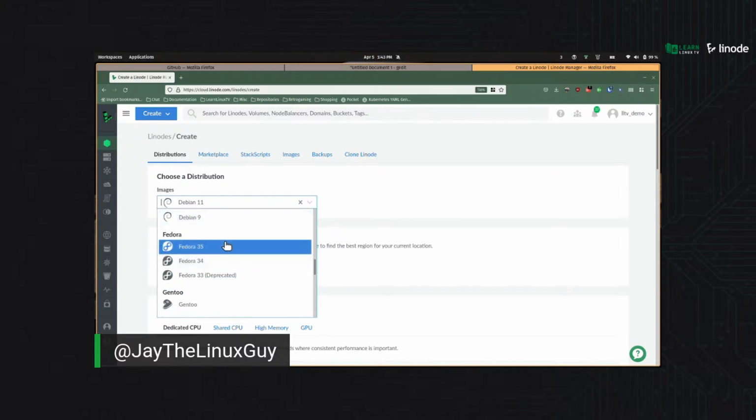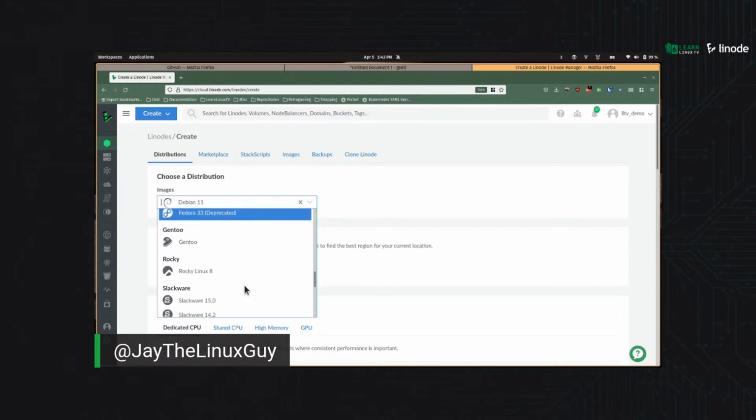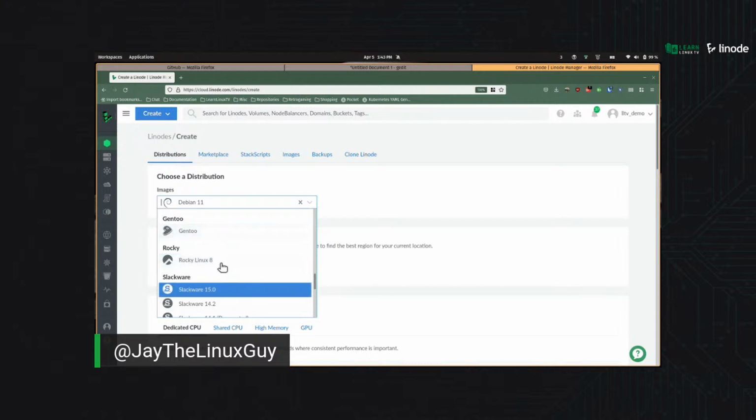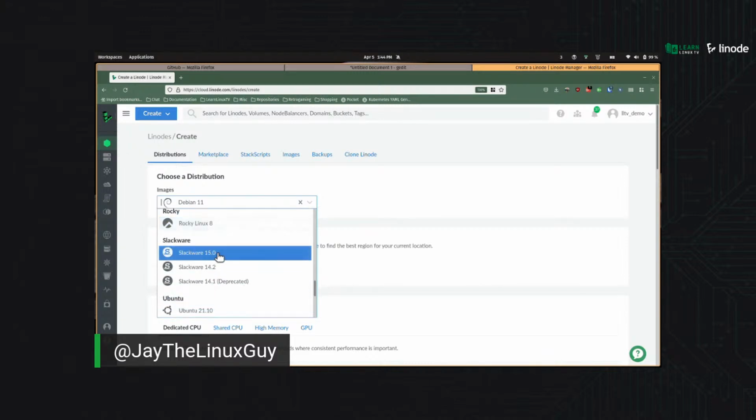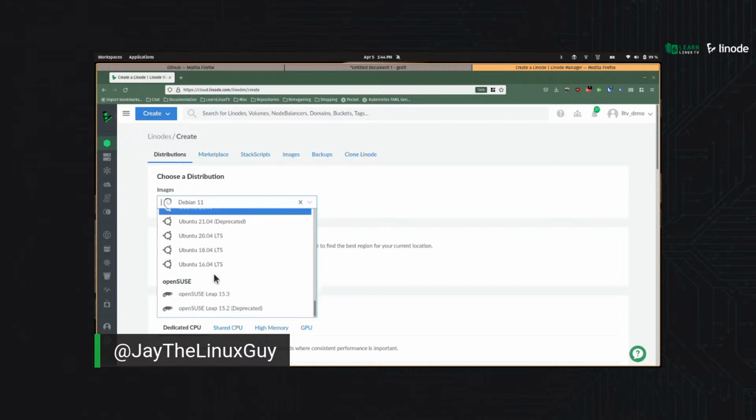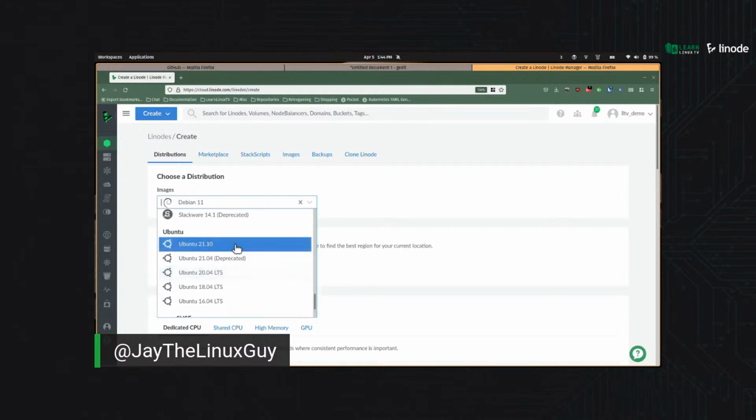Anyway, Fedora, pretty much the same as Debian, but the software is newer. It's laptops, desktops. You can install it on the server if you want to. Gentoo is advanced. Rocky Linux is server specialized. Ubuntu, my personal favorite, that's what we're going to be going with. It's also general purpose, has a huge, huge footprint in servers. It's ridiculous. I don't even have the numbers, but Ubuntu is going crazy.